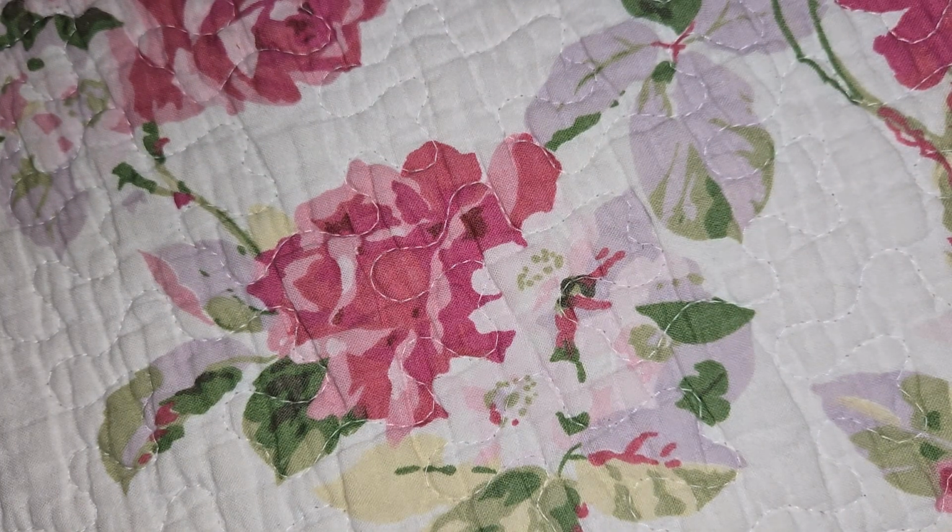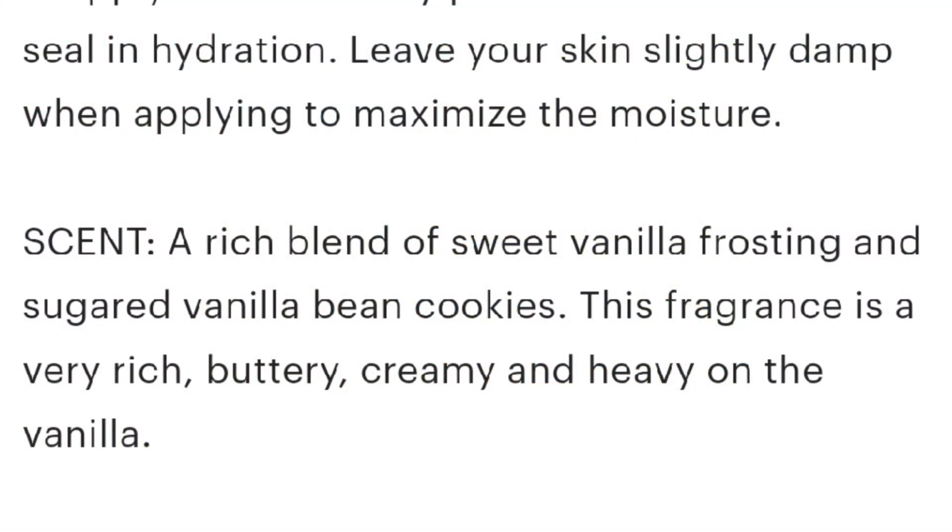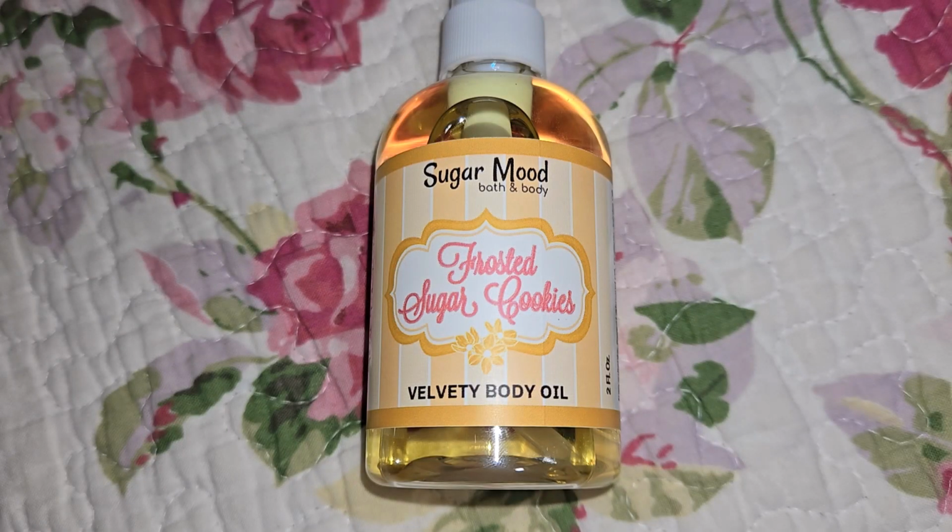Okay, let's go on to the frosted sugar, what does that say? Cookies, frosted sugar cookies. So this one retail price $16.75. And this one has sweet almond oil, organic jojoba oil, vitamin E, calendula, after the shower oil. I was expecting a lighter oil just because I've been using that more recently. However, this is a pretty thick oil, so I would say use a little bit less if you have the skin type like I do, where not a lot of stuff absorbs onto your skin. There's a max amount of hydration that my skin can tolerate.